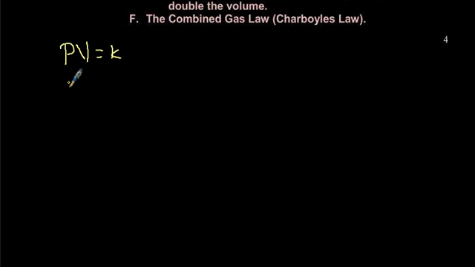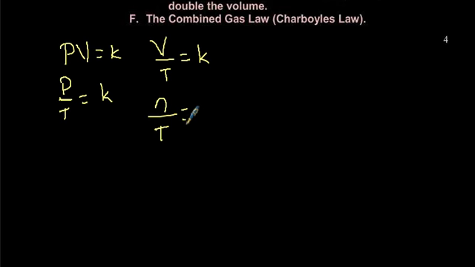We have Gay-Lussac's law that says that the pressure and the temperature also equal a constant, that they are proportional with each other. We have Charles's law that says that volume and temperature will equal their own constant. And then finally we have Avogadro's law, where the number of moles and the volume all equal a constant. Now, if you look at all these relationships, you can sort of see a pattern here, that certain things go on top and certain things go on the bottom.